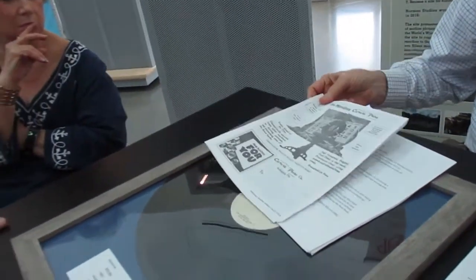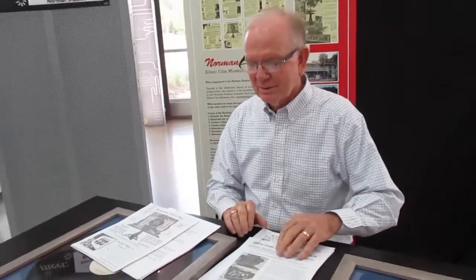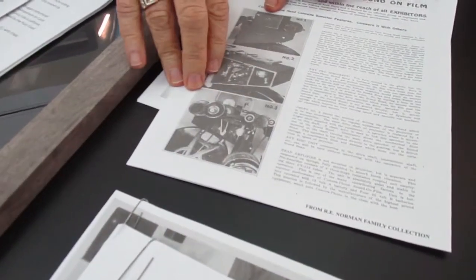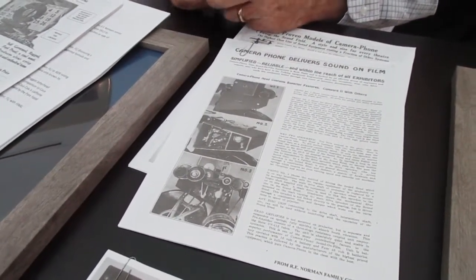Although he did have an option, apart from the record version, for theaters that didn't have a sound projector. There was an appliance you could add to the projector, which would read the sound from the film, if you bought a film from the movie house, and use that apparatus with the lights and the receivers and all the bells and whistles to actually read the sound and then connect it to your sound. And that would have been an optical audio track.